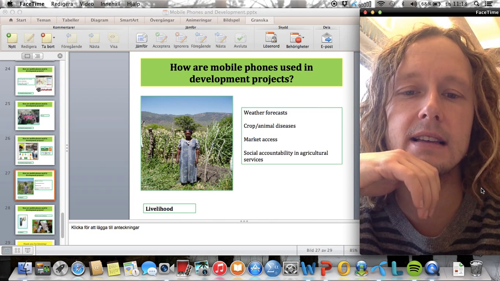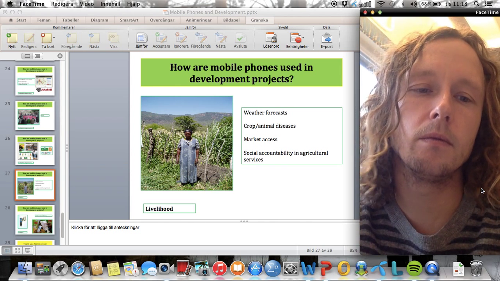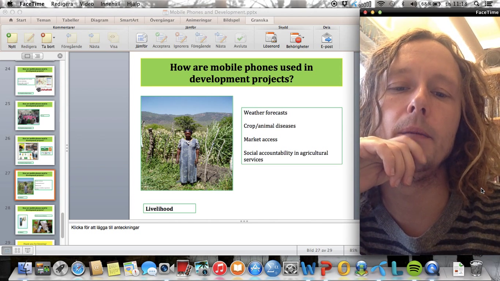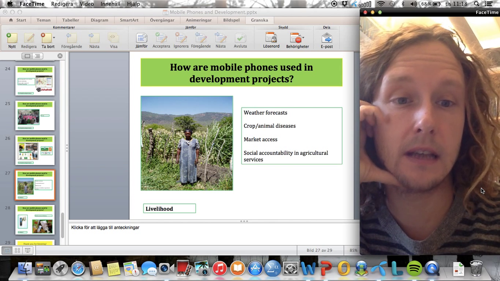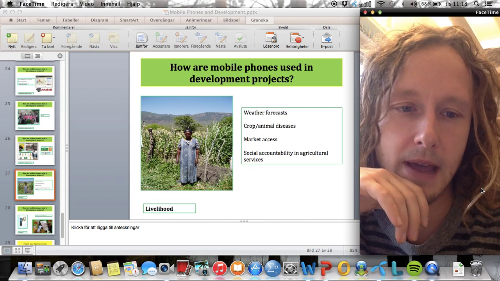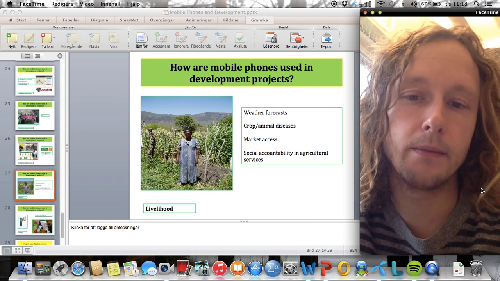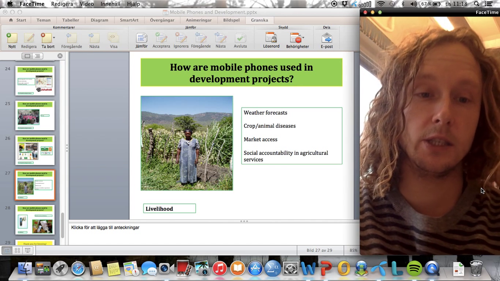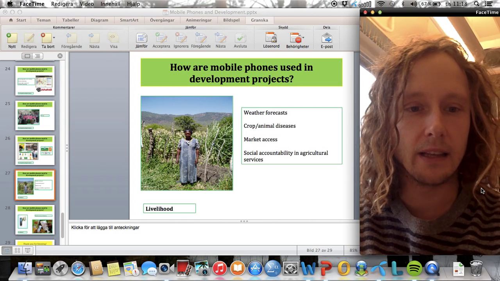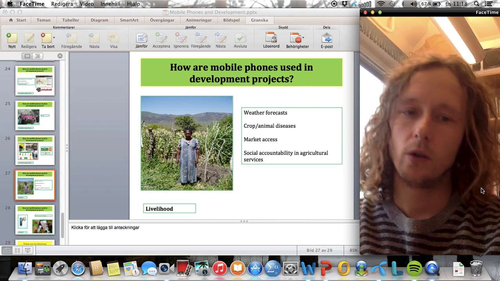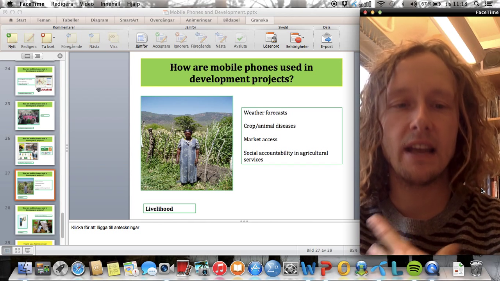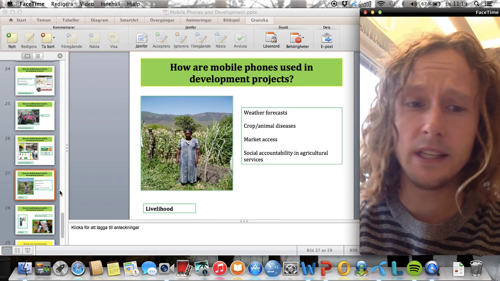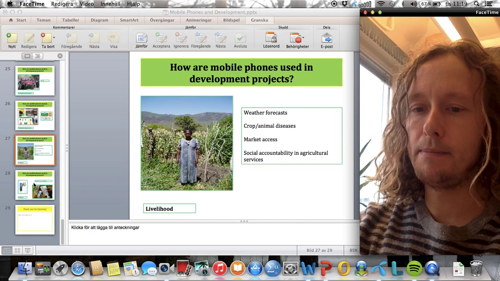You can check the weather forecast, get information about crop and animal diseases if you're a farmer, etc. Get access to markets and in a way get rid of fraudulent middlemen. And what we see in a picture here is from Tanzania, from a women's farmers collective. So there are women empowerment issues, allowing women to collaborate and work together with the help of the mobile phone to communicate with each other, to get their own businesses, etc. So there are many studies on this: agriculture, fishing, and also small and medium businesses, so-called SMEs.